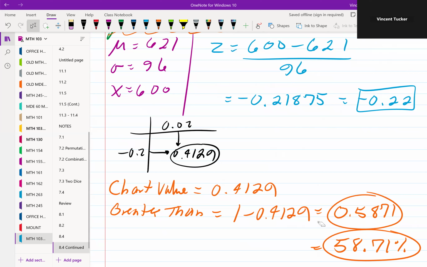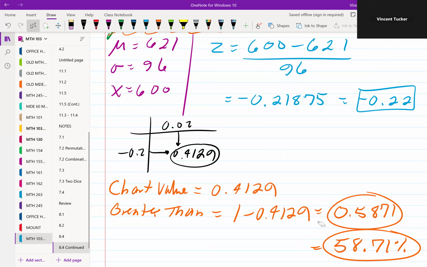Also, I meant to mention earlier, all Z-score charts are not created equal. The way that I'm telling you to use your Z-score chart is based on the chart that I'm going to give to you. You can Google Z-score charts, and there are about two or three different types. If you use them properly, you'll still get the same answer, but you have to use the proper method for that chart. The way I'm telling you to use it is based on the one I'm going to email to you or put in your announcements.